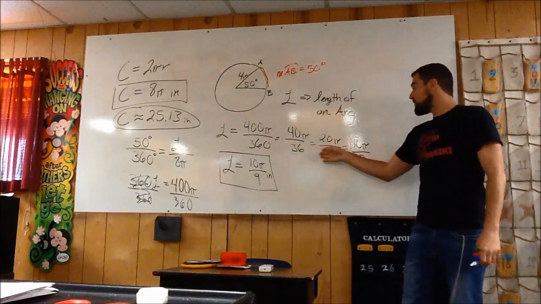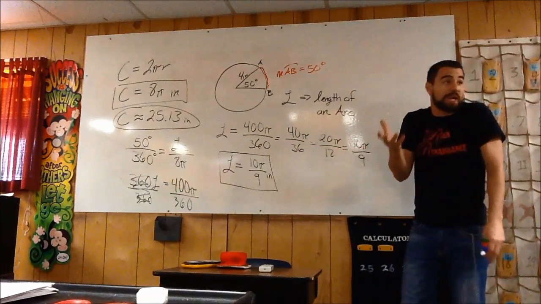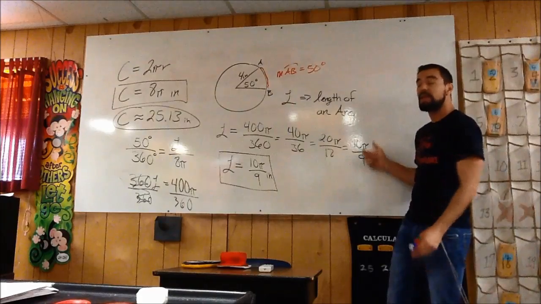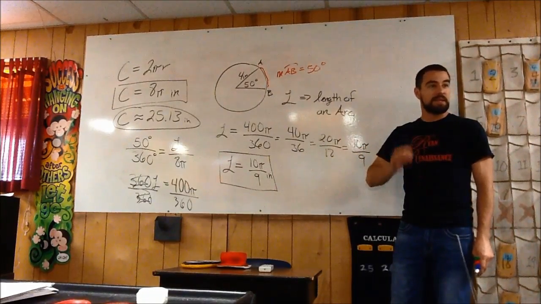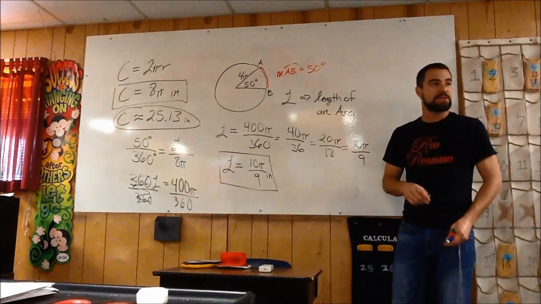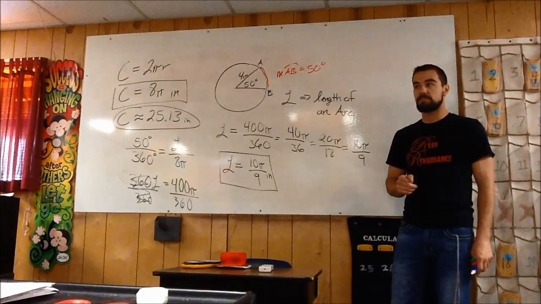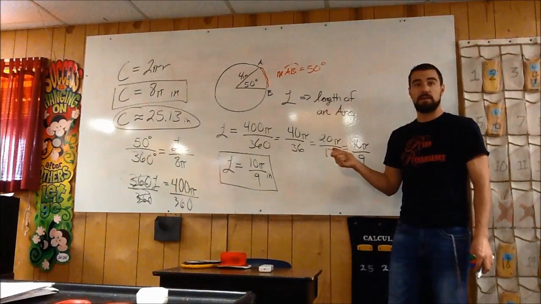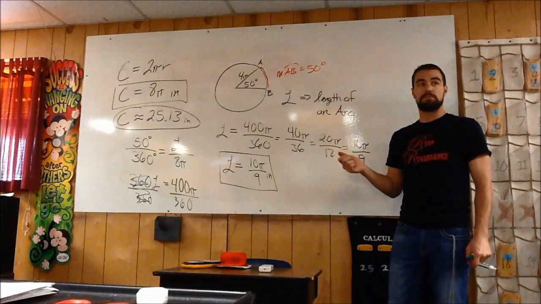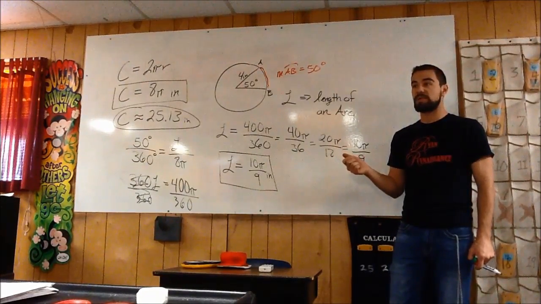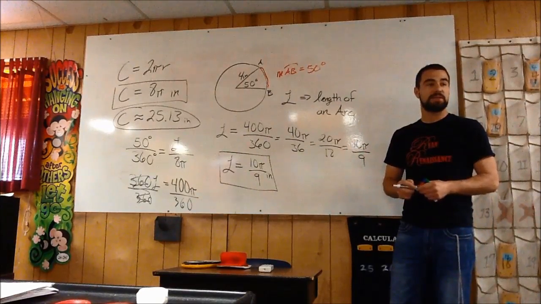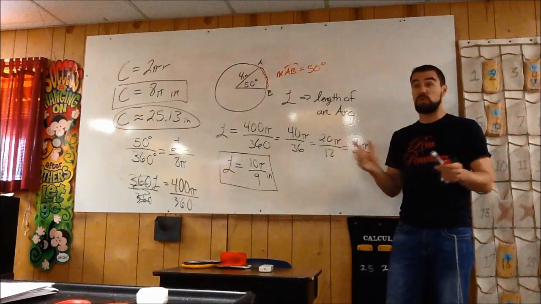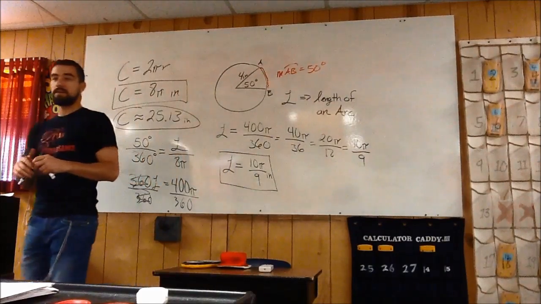I'm sure you all remember how to reduce fractions, and you heard what I said. I divided top and bottom by 10, and I divided by 2 top and bottom, and I divided by 2 top and bottom, and finally couldn't reduce anymore. Is there an easier way we have learned in this class to reduce fractions? So we're going to do it by hand every single time? If not, then someone needs to tell me how we have talked about before how to reduce fractions quickly, not doing any work, really. Because I'm cool if we just do it by hand all the time. That's fine with me. What's up, Lydia?